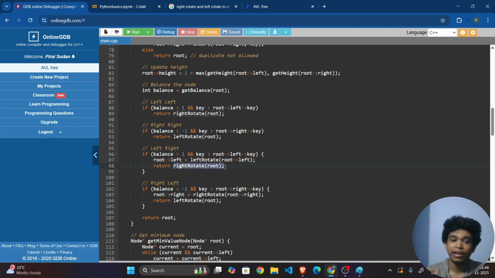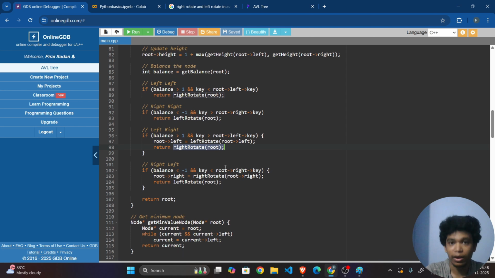Meanwhile, in the right left rotation, the RL rotation, I will be taking the right child and updating it as the right rotation value, and returning the left rotation of the root. That's it. Can you understand this? That itself I have told you.